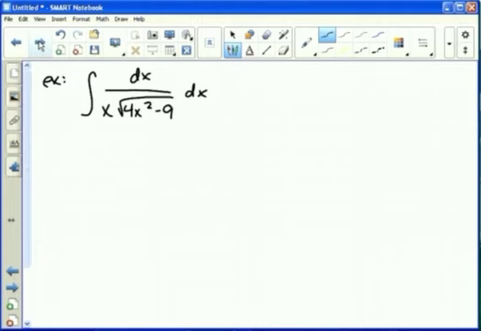If you remember, there's really just 3 inverse trig rules. That's arcsine, arctangent, and arcsecant. The sines and the secants both have square roots. And the tangent has a plus, so that the t looks like a plus, so that's how you can remember that. Sine and secant both have square roots, so you know this has to be either arcsine or arcsecant. And since it has something in front of the square root, it is arcsecant. So the way I always approach this is I just wrote the rule right here.